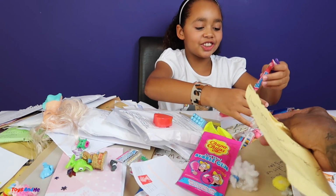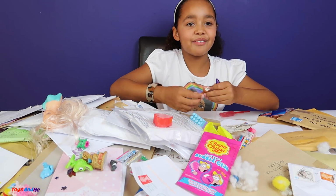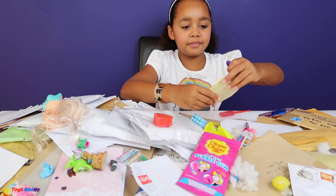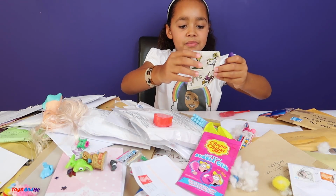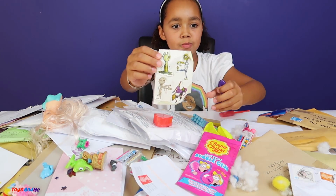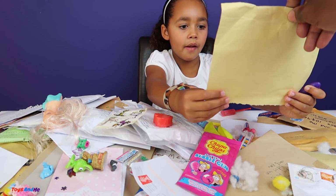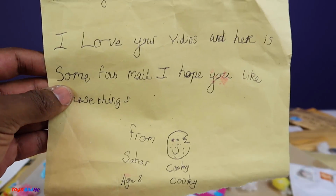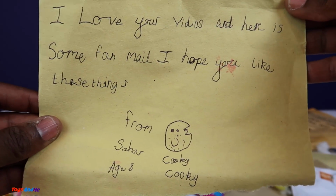Oh, and the figure? Me and Georgia could use that for like the cotton candy machine. Oh yeah. And then there's some zombie stickers. Look at that. I think this is from, is it Sarah there? Age 8? We sent you that Chupa Chups and candy and things. Yeah, I think so. Thank you very much. Thank you so much.